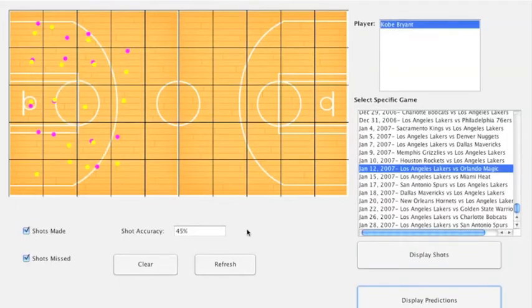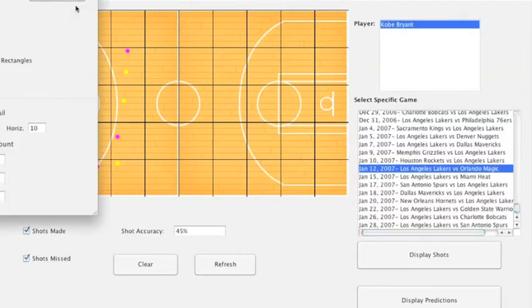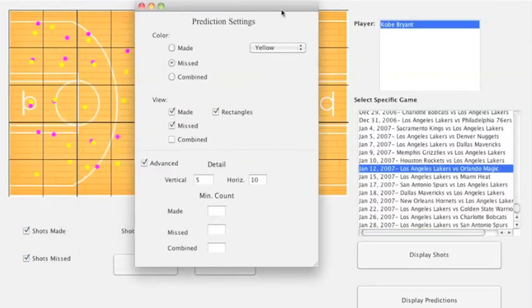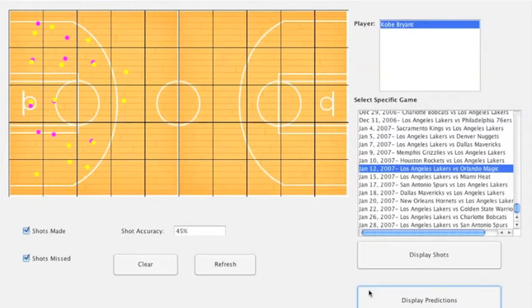Let's look at the display predictions, and let's set a minimum for all the rectangles so that they have to have more than 2 shots to even show up inside of our screen. So now not only did that disappear, but these 2 as well. So now we know in these rectangles that Kobe Bryant took more than 2 shots.